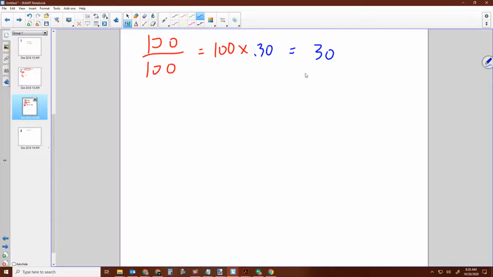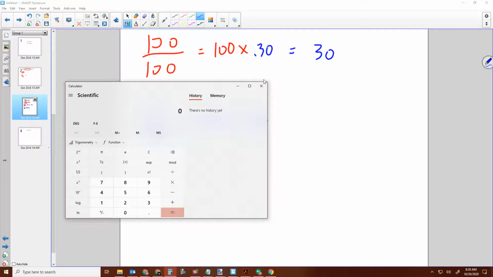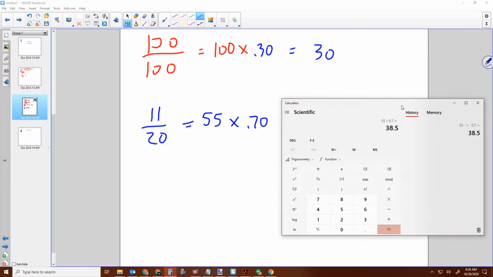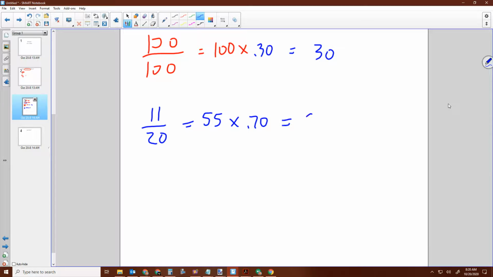Well, let's say that on my first test, I make a whopping 55 out of 100. Actually, I never have anything out of 100, so let's do a different one. Let's do an 11 out of 20, which is also a 55%. I made a 55 on that, and that is 70% of my grade. So if I bring up my trusty calculator here, I see that that is giving me 38.5 points. And I add those two together, and I have a 68.5 right now.